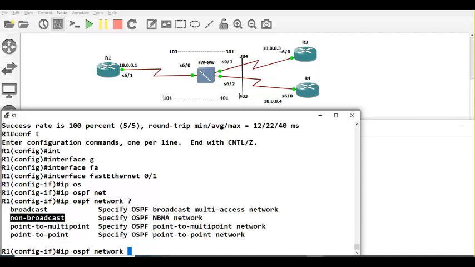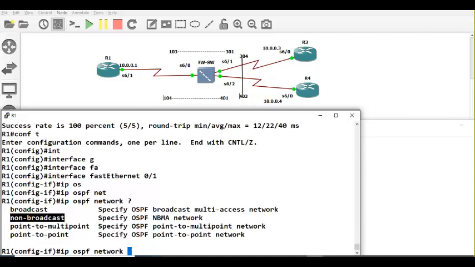Why will it not? These commands are actually designed for serial interfaces. You will definitely have them on a serial interface, but I'm telling you, even on an Ethernet interface, they are available. That is why we are learning it. Otherwise, we need not learn this topic. These commands are even available now for you to configure under an Ethernet interface, so you can have the benefit of all this you learned.